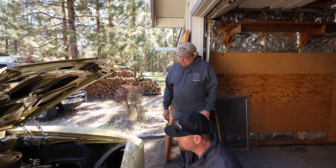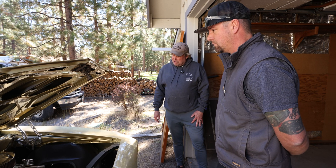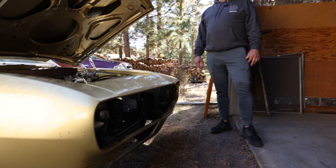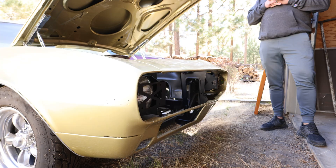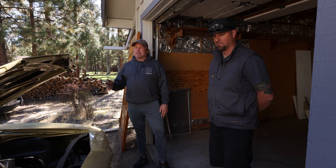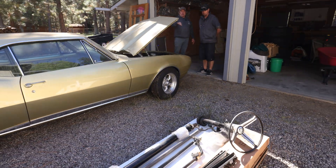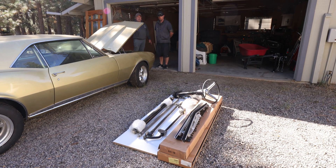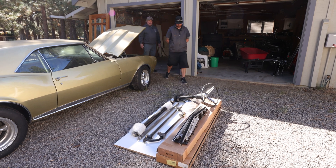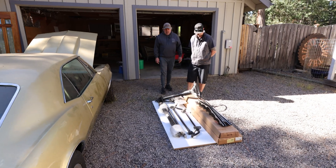Demon carb — are you wanting to keep it naturally aspirated carburetor, or do you want to do fuel injection? I think I'll stick with that Demon carburetor — should work pretty well. You've got piles of parts out here. Looks like the hidden headlight assemblies are already in there. I had a bad habit of lying in bed at night with Hot Rod magazines. Some of the suspension pieces and the connector bar on the underside have been taken off.